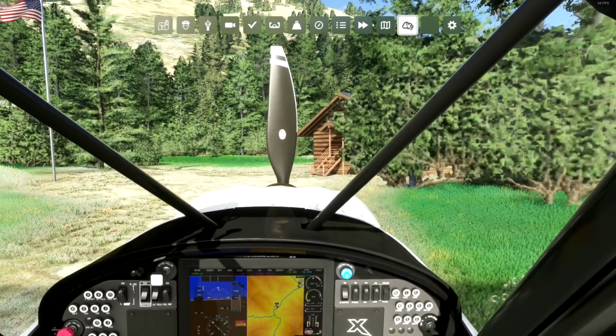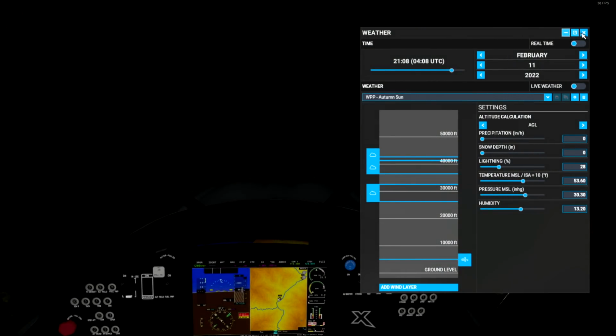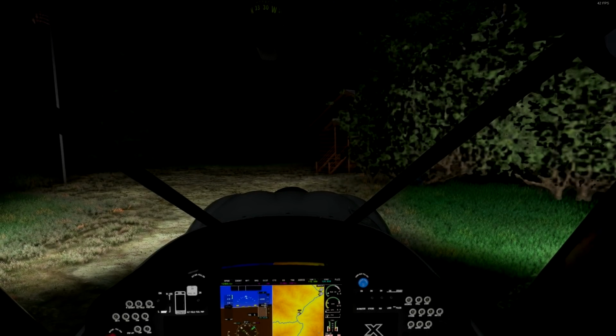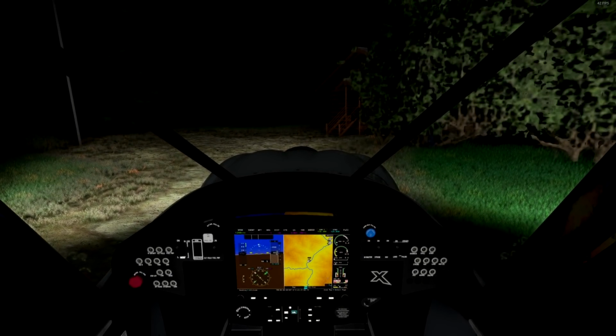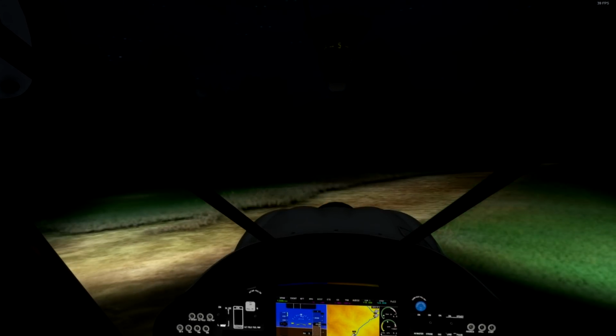Actually, before we do go, let's go back inside here. Let's change it to nighttime and show you what those landing lights look like, because I don't even know what they look like. Oh, that's dark. That's real dark. Let there be light. Yeah, that's pretty reasonable. That's a lot of light, actually.